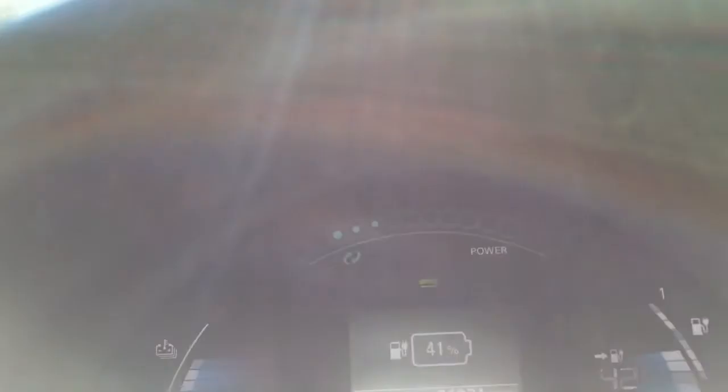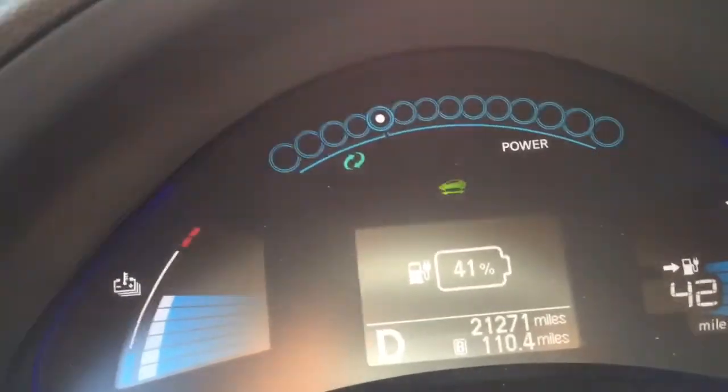I've never done that before, so I was curious about it. You can see it went back up from 40 to 41% because I had to push my brakes for this stoplight up here. Sorry, the sun's giving us that glare and making everything so blurry, but I just thought you would find that interesting — I did. I thought that was pretty cool.